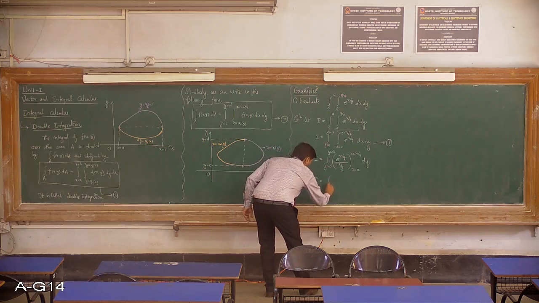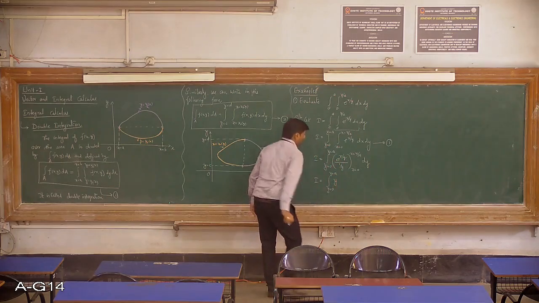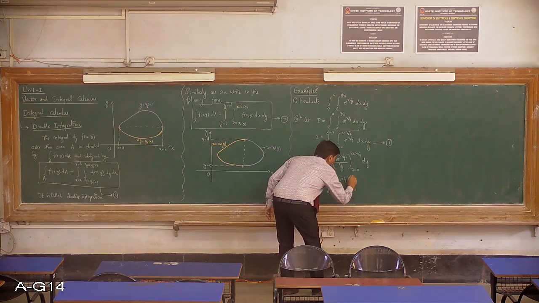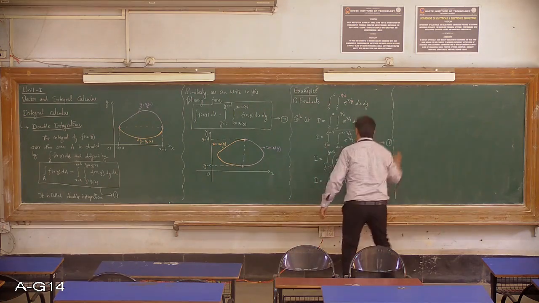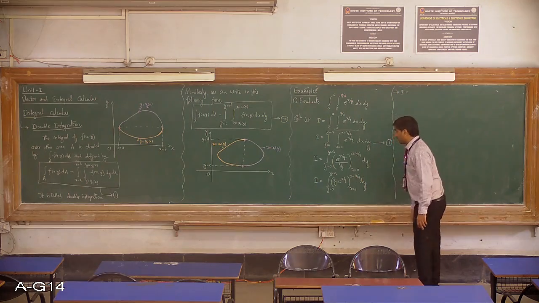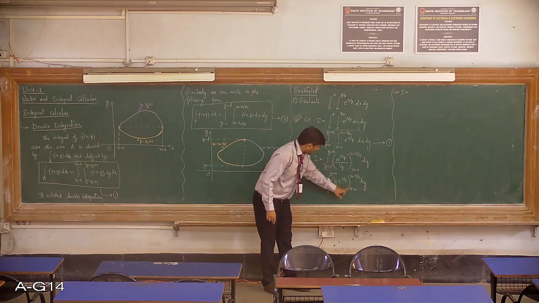Okay, so now I'll rewrite it. I equals integration y equals 0 to y equals a. So this y comes in the numerator, therefore e to the power x by y, with limits from x equals 0 to x equals y by a, into dy. Which implies that I equals, now put upper and lower limits. Wherever x is there you have to write y by a, and for the lower limit wherever x is there you have to write 0.